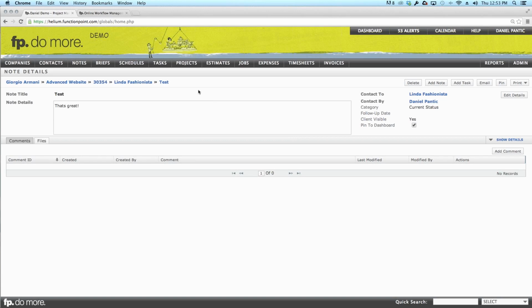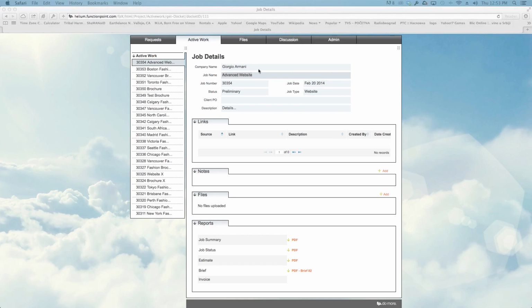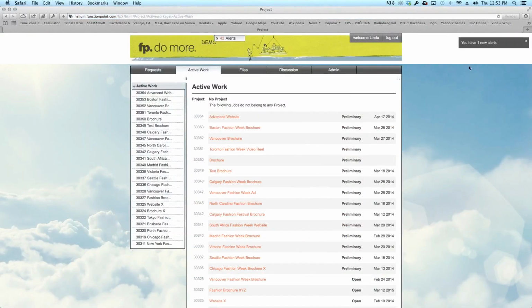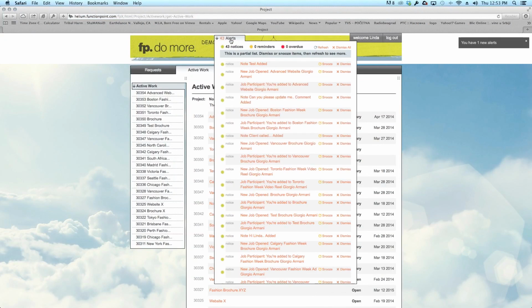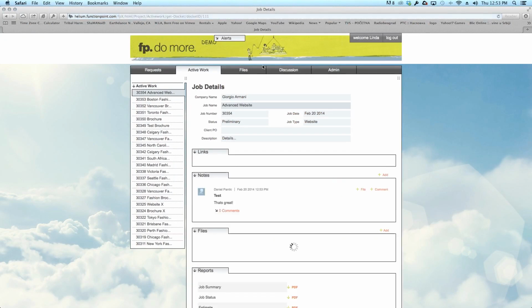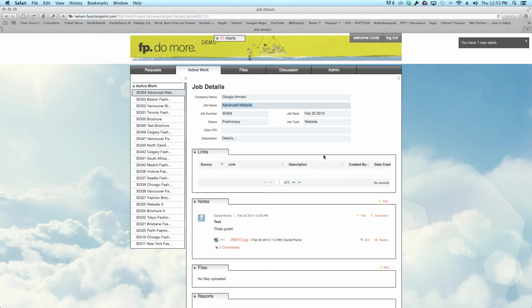So you do get confirmation, and of course you can see the breadcrumb trail. Everything leads back to the company of the client details page. So back to the client portal. Let's refresh that. Okay, there we go. So a brand new alert, a note has been added. Okay, so that's for that advanced website job, and there it is.